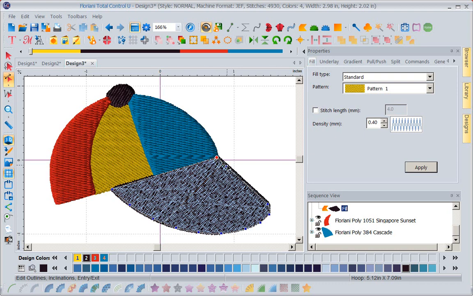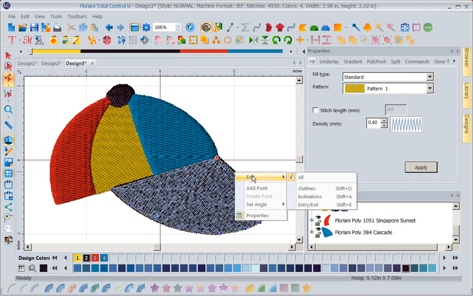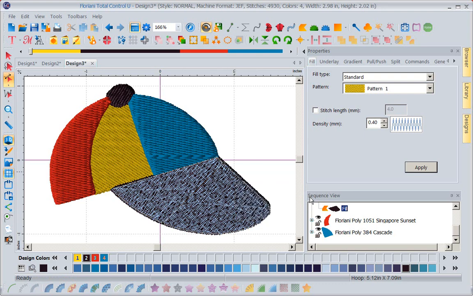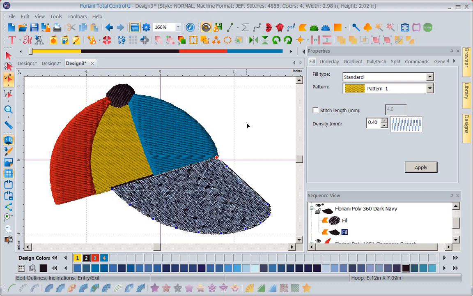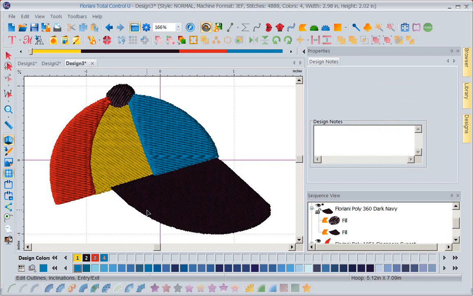I'm going to left mouse click on it, and now it has added in all the control points so I can change the shape, the start and stop, but what I want to change is the angle of those stitches. I don't like it. So I'm going to put my cursor on the edge, right mouse click, and tell it I want to edit just the angle lines, the inclination line. Now I can see it. You see this little black circle here and the black circle here. I am going to grab that, that's the angle, and I'm going to drag this down. I'm going to grab the top of it. I want the stitches to follow that angle. I'm going to hit enter, and now my stitches have changed angle. I love the way that looks versus how it looked before. It looked kind of chopped up. So by changing the angle, I have fixed the bill of this cap.